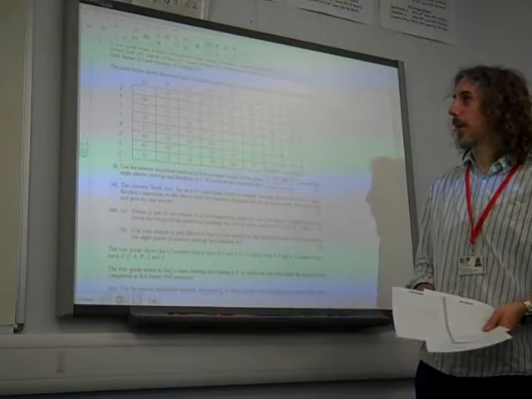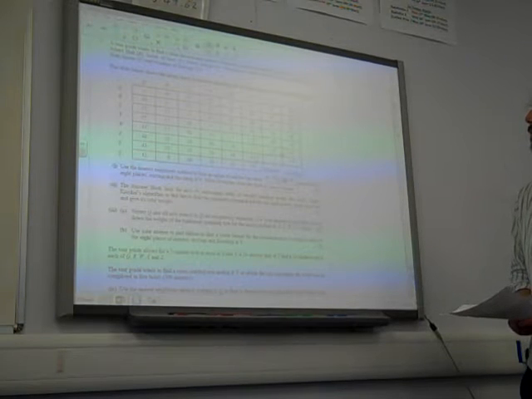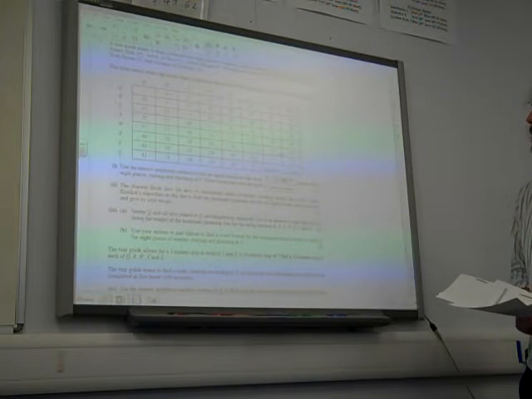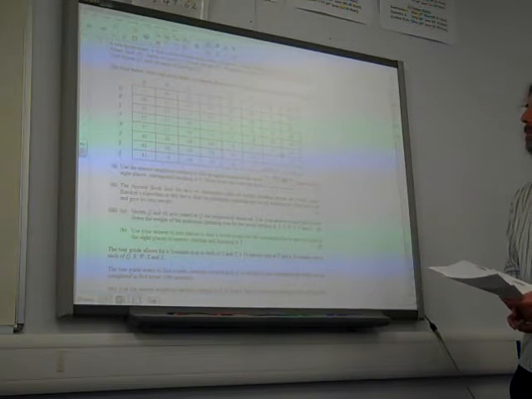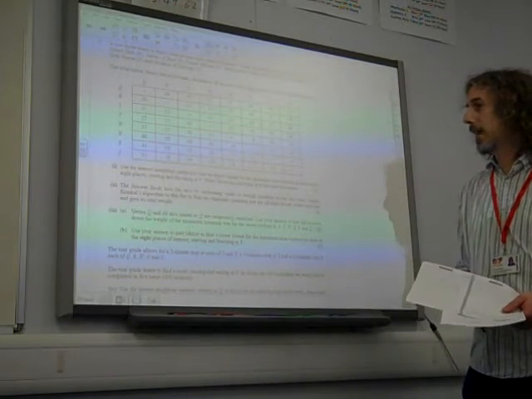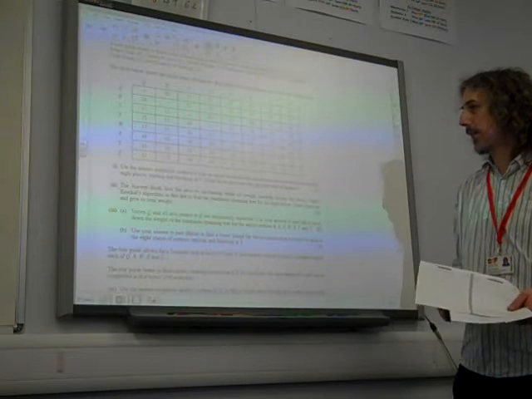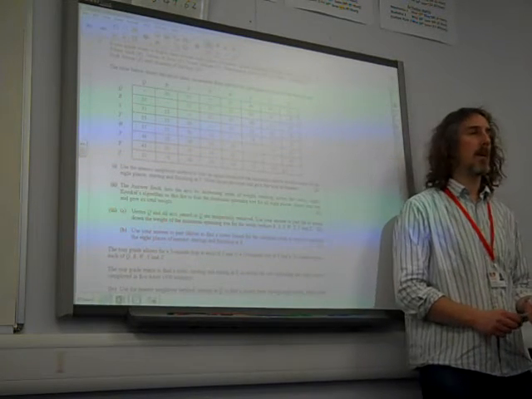Here we go. Right, final question. A tour guide wants to find a route around the 8 places of interest. There, you can read them. The table below shows the travel times in minutes from each of the 8 places to each of the other 8 places. Use the nearest neighbour method to find an upper bound for the minimum time to travel to each of the 8 places. Write down the route and give the time in minutes.